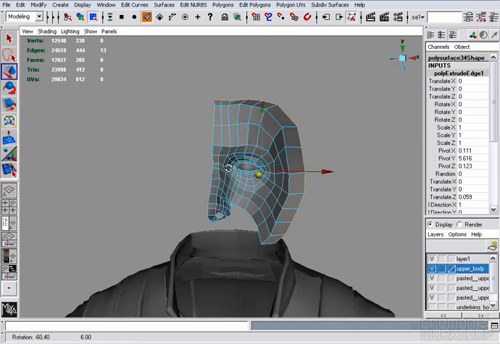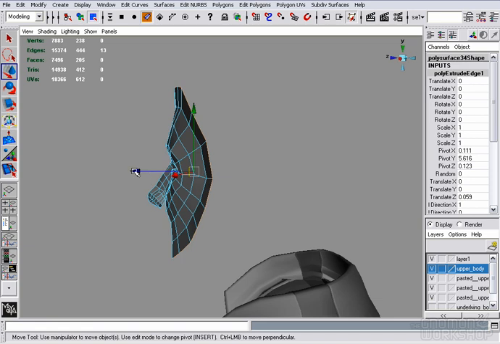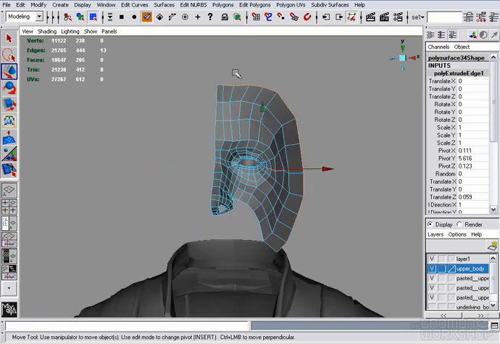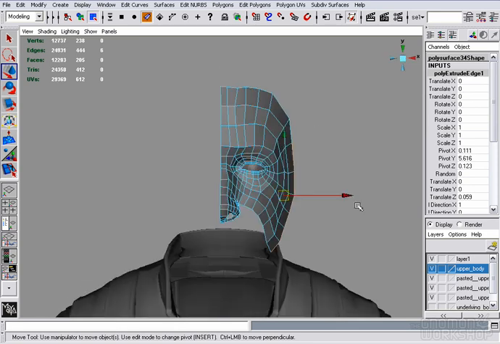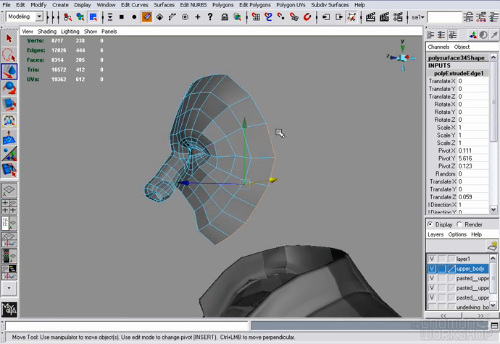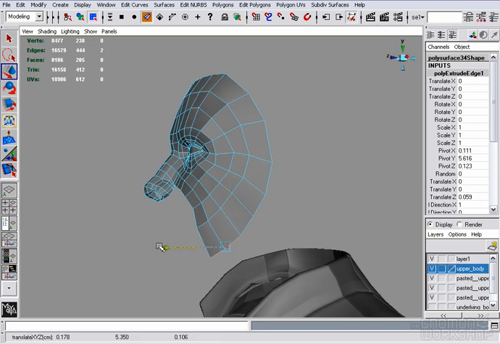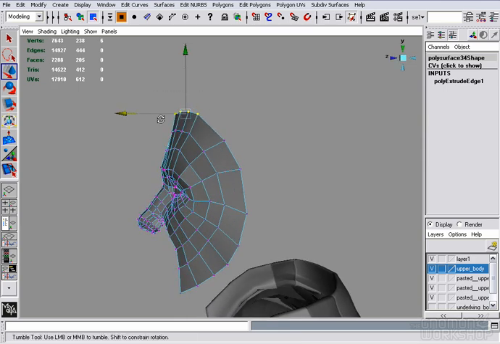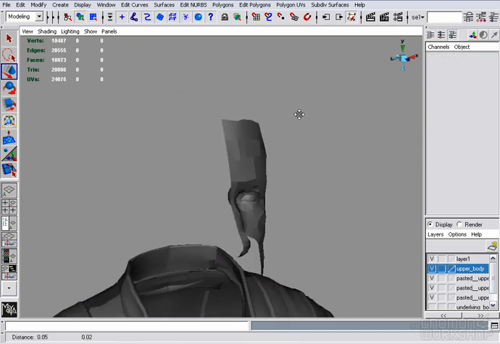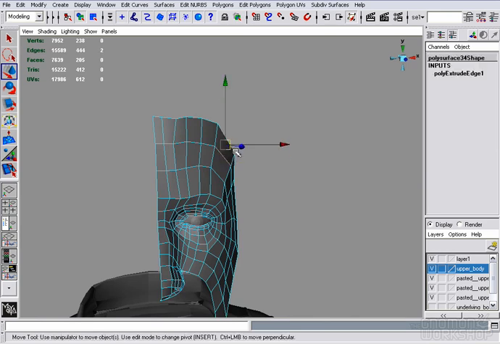Now, as I said before, I have an idea what I'm trying to achieve here, so I know where the loops pretty much should be in the sense of just getting a rough out. I could always just change it later on, but right now I don't need to have a full head there.